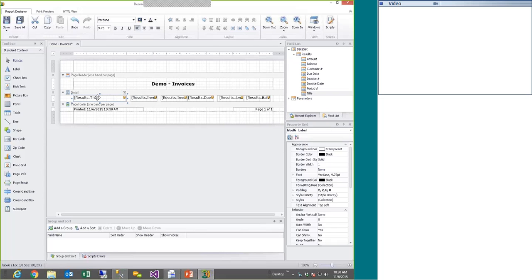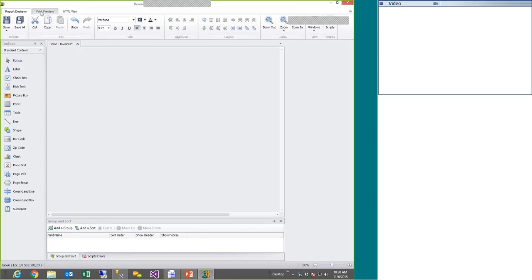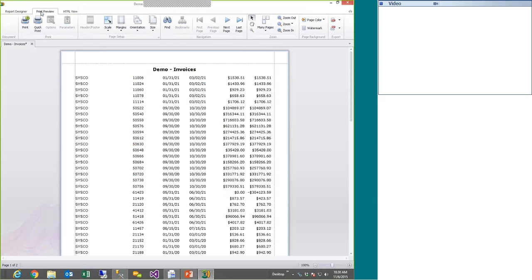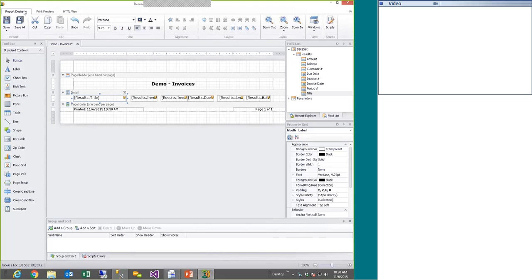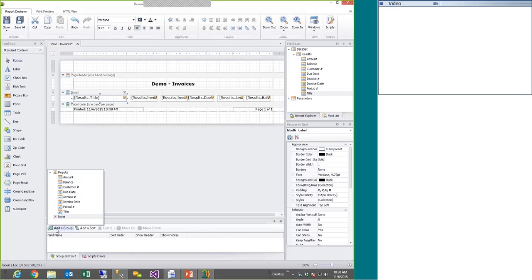In this, I'm putting the customer name on every single line. Let's say I don't need it to display that on every single line. I just want that information grouped, and I want the system to group it just like we saw in our other example in the wizard. What I can do is hit this button right down here at the screen that says Add Group. So I'm going to hit Add Group and ask me what field do I want to group it by. So let's say I want to group it by the customer title.